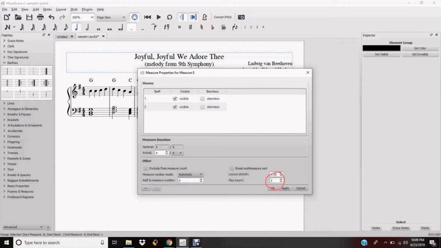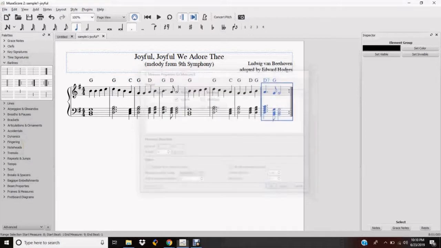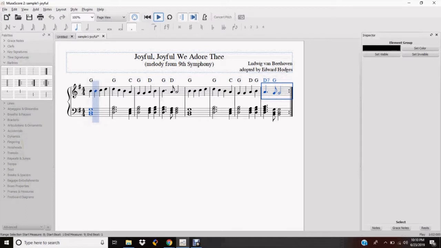At the bottom right we will see play count and the number 2. By default a section of music is going to play 2 times when you add a repeat. Here we will change the number to 4. When we do a playback, we should hear the piece repeat 4 times. We can set the play count to any number of times we want to repeat, down to 1 if we only want to play the piece through once, even with the repeat sign at the end. Stop the playback. Save the piece and close.